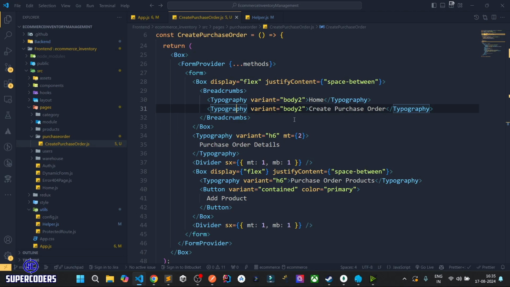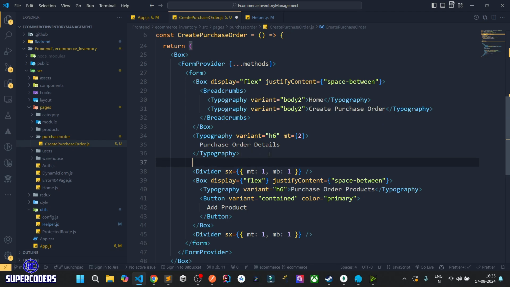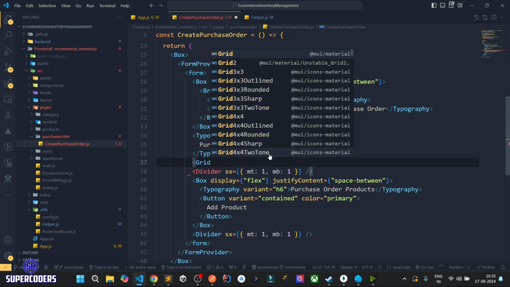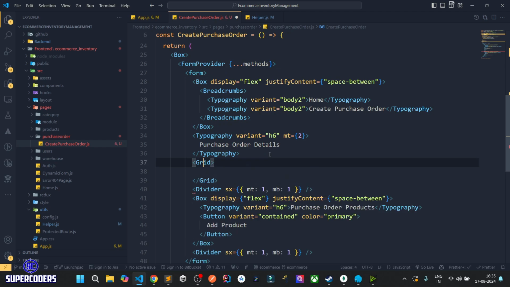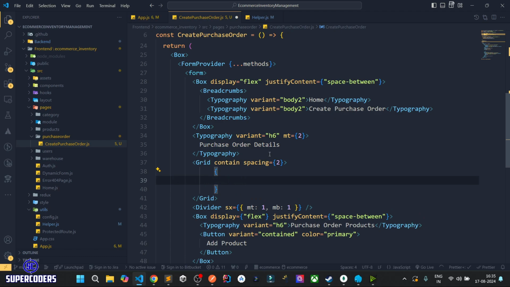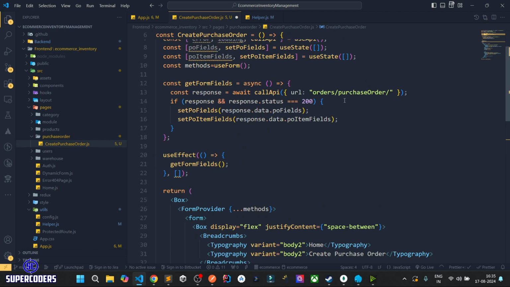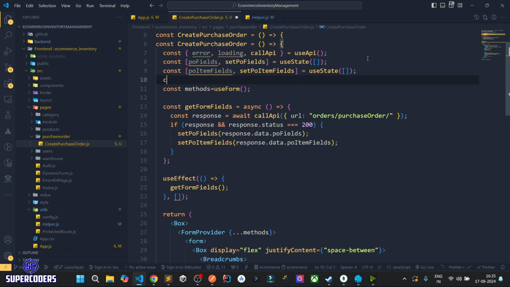Next, we need to render our fields. So what I can do here, purchase order details. After that, I'm gonna create a grid, then container spacing 2. So next we have our PO fields. Let me import it.